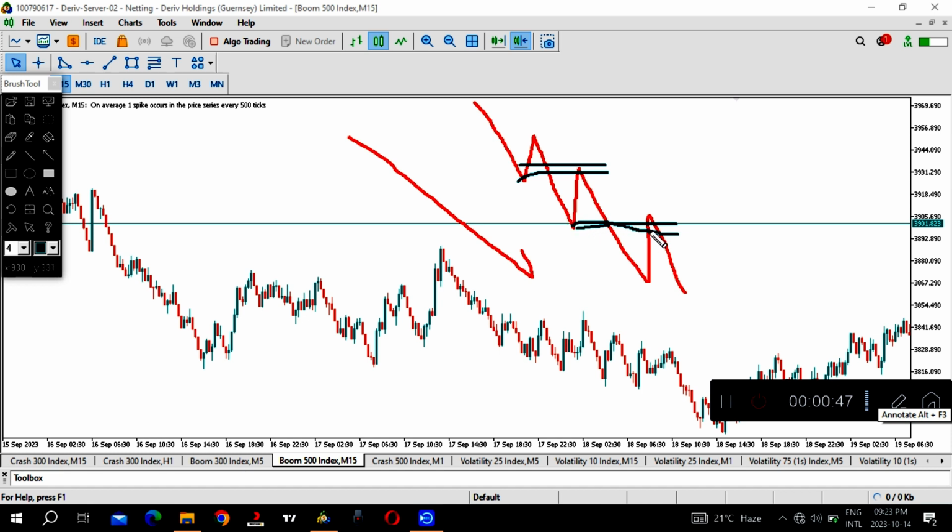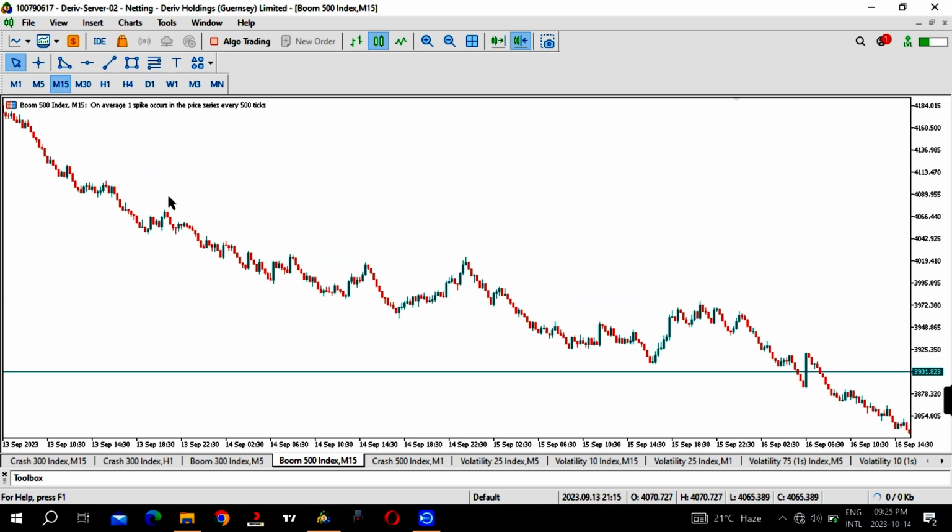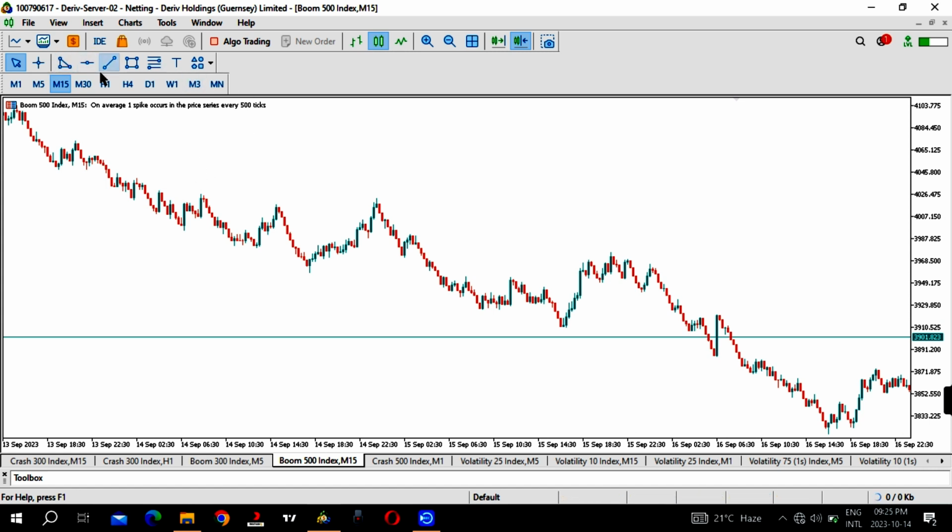So look at it as a zone, because maybe it can break a little bit like in this example that I've drawn. Let me look for just one example so that I make this video quick. And if you haven't watched my video on price action or zone flips, I suggest that you go to my channel and check out, I think it's called, the ultimate price action strategy for beginners.